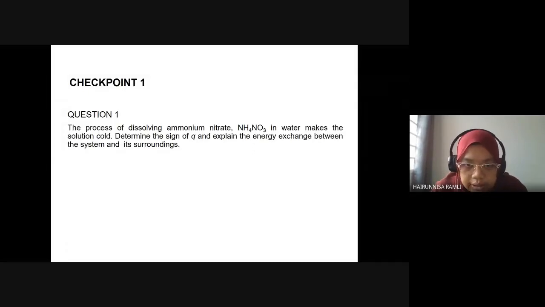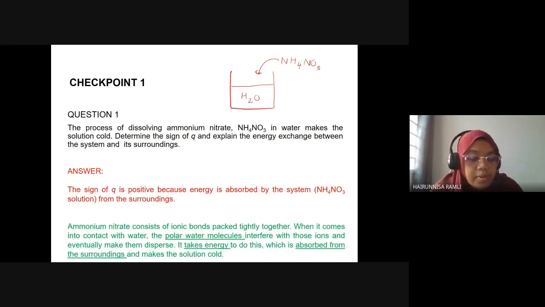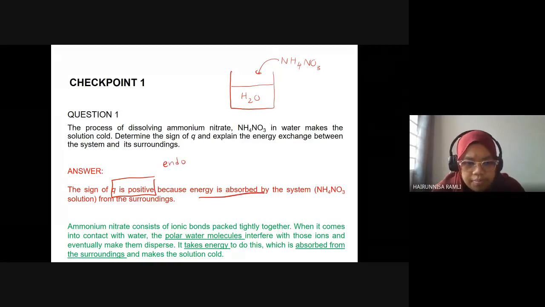Okay, so kita nak tengok betul-betul kat sini eh. Dia positif ke dia negatif? So kat sini, basically, okay, kita ada water kan? So you want to dissolve ammonium nitrate. Okay, so maksudnya kat sini process sign of Q dia. Positive or negative, eh? The answer is yes, positive. The sign of Q is positive, meaning that this is endothermic reaction. Maksudnya energy is absorbed. Okay, why? Because in my previous two classes, their answers are negative. Dia bagi negative because dia kata solution become cold.